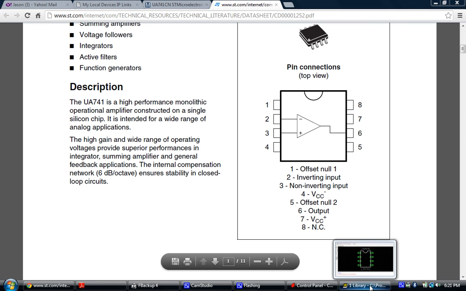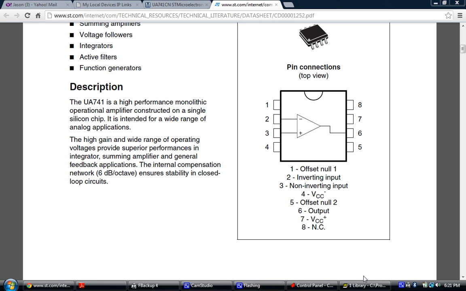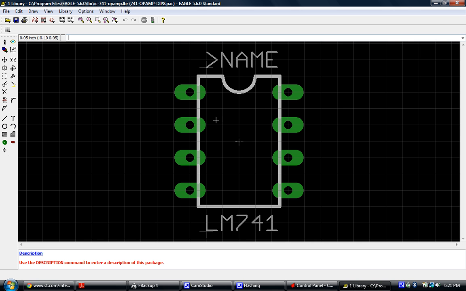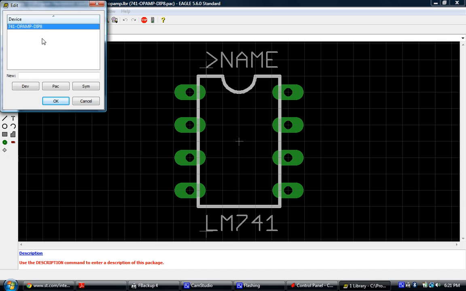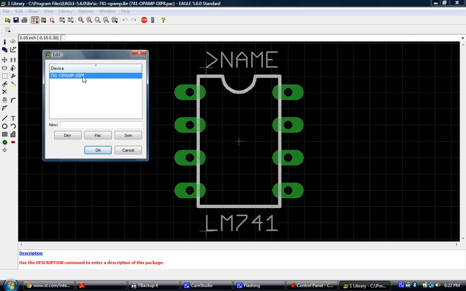in this next section, we're going to marry the device, or we're going to marry the footprint and the schematic diagram together to create the device. And you'll see up in the top left on the menu bar, we've done symbol, we've done package, and now we're going to do the device. So we're going to click on that, and you can see that I've already created the device. Now, you want to keep the same naming convention that we've been using. And since this is the DIP8 part, you want to make sure to add that DIP8 to the end, just to make sure that you can tell the difference, because when we create a surface mount part, we'll also have a surface mount footprint, and that will be a whole separate part of the library, and that will make more sense in Lesson 5 when we do that.